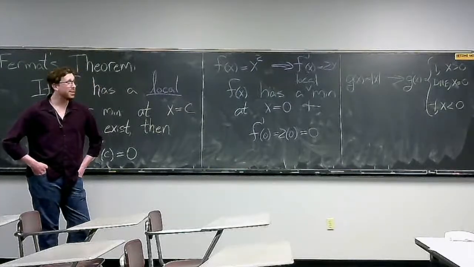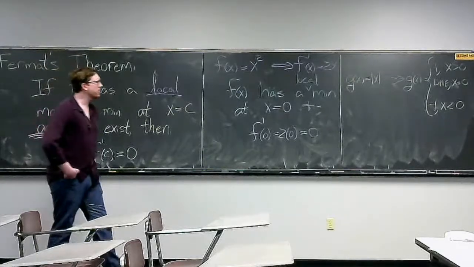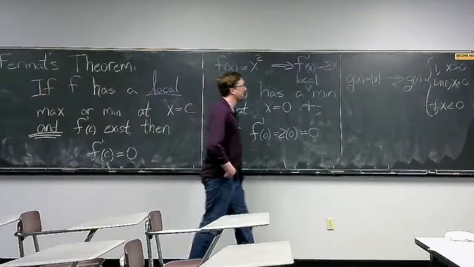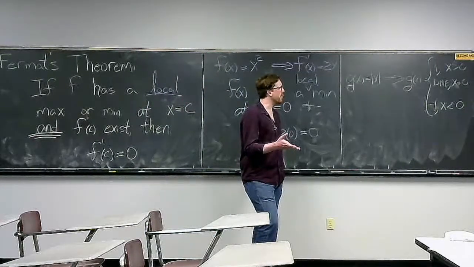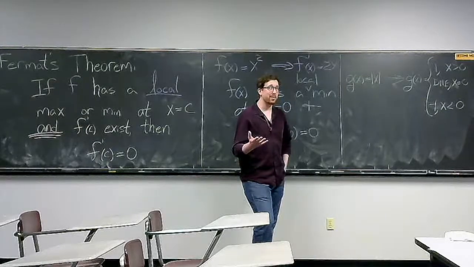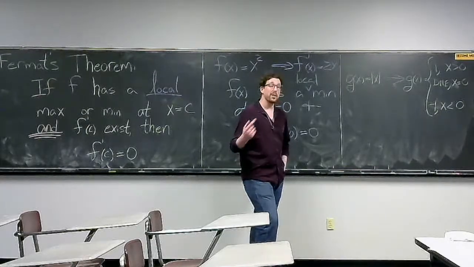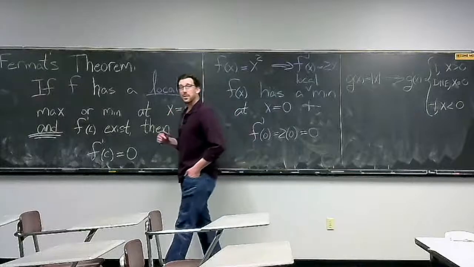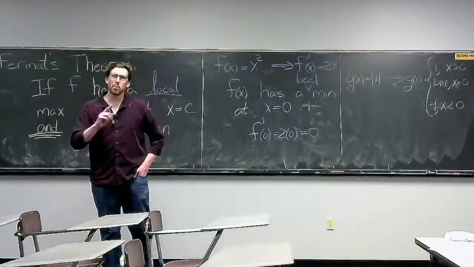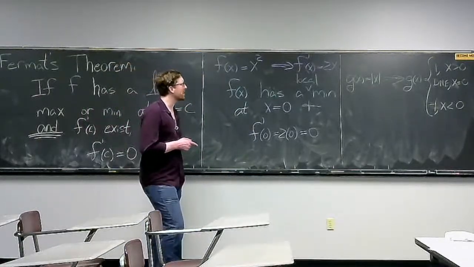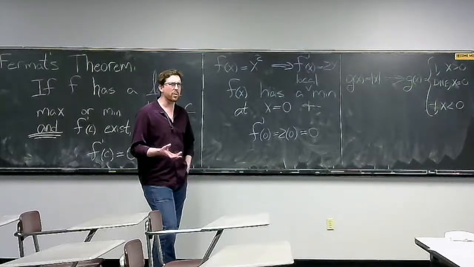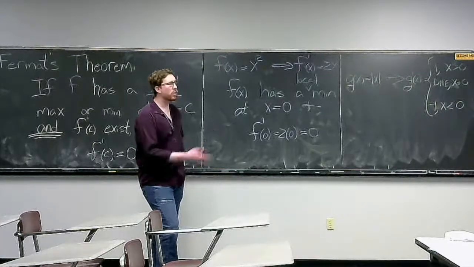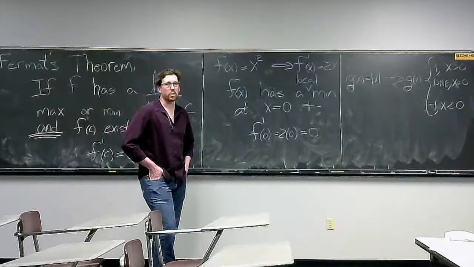On the other hand, check out the absolute value of x. The derivative of that thing is going to be 1 for x greater than 0. It doesn't exist when x is equal to 0, and it's equal to -1 when x is less than 0. But we know the absolute value of x has a local minimum at x equal to 0. So we can't apply Fermat's theorem here, is what this is getting at.